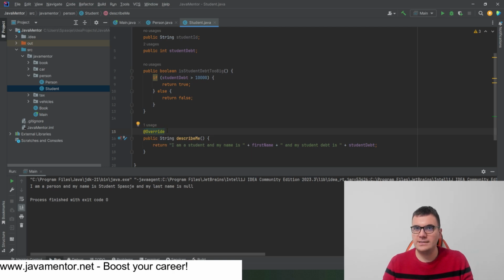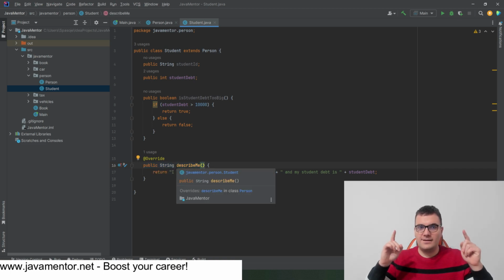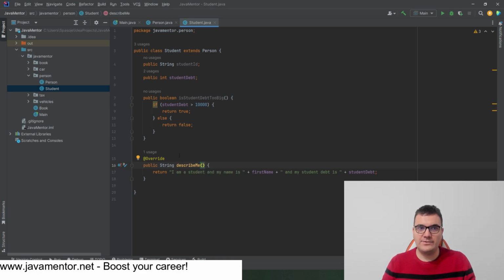But generally, what annotations are doing, they're giving some meaning to the things where you put them. We put this annotation on the method level and it gave our method some meaning. And the meaning is we want to override the method from the parent class.